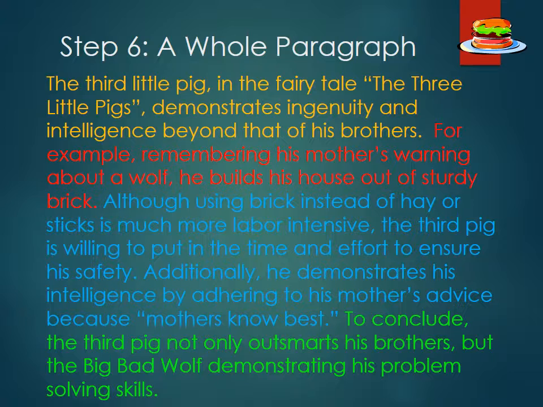Putting it all together. The third little pig in the fairy tale, The Three Little Pigs, demonstrates ingenuity and intelligence beyond that of his brothers. For example, remembering his mother's warning about the wolf, he built his house out of sturdy brick. Although using brick instead of hay or sticks is much more labor-intensive, the third pig is willing to put in the time and effort to ensure his safety. Additionally, he demonstrates his intelligence by adhering to his mother's advice because mothers know best. To conclude, the third pig not only outsmarts his brothers, but the big bad wolf, demonstrating his problem-solving skills.